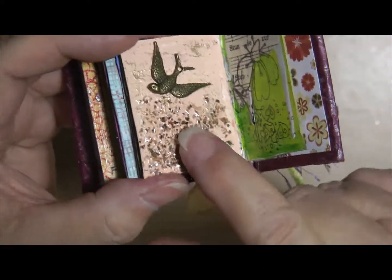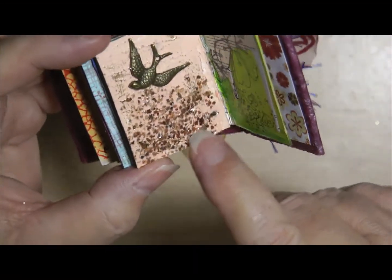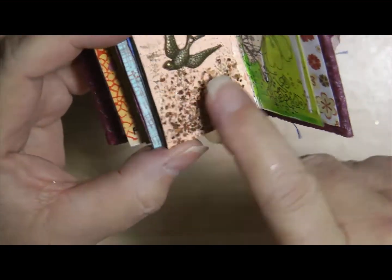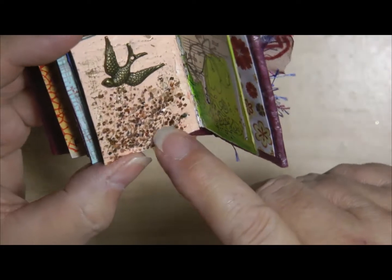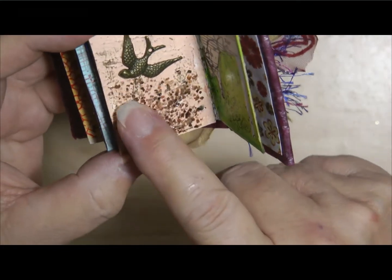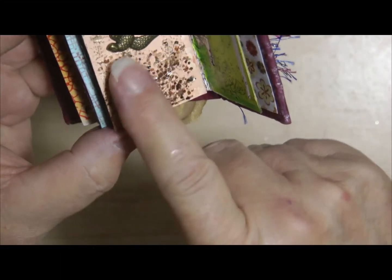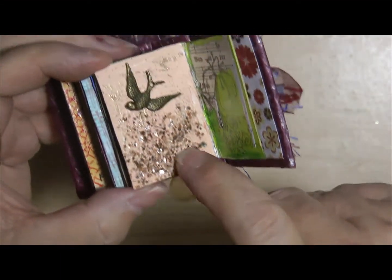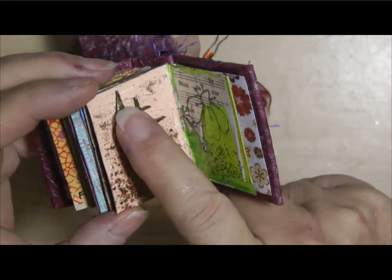I have no idea where I was going with this page here. It's pale pink. I never do pale pink or flesh colour. Even my people aren't this colour. So I have no idea where it came from, but in the end I decided that some mica on it would look nice, and then what I've done is attached a brass swallow just to finish it off.